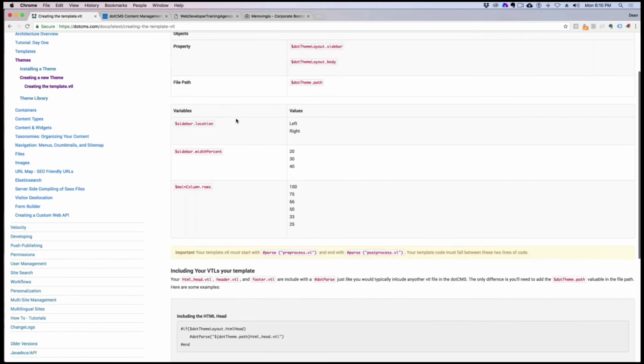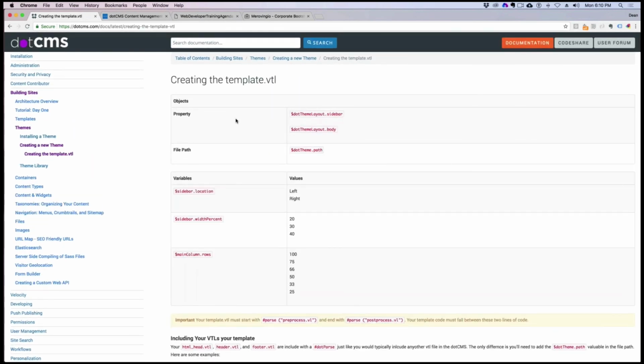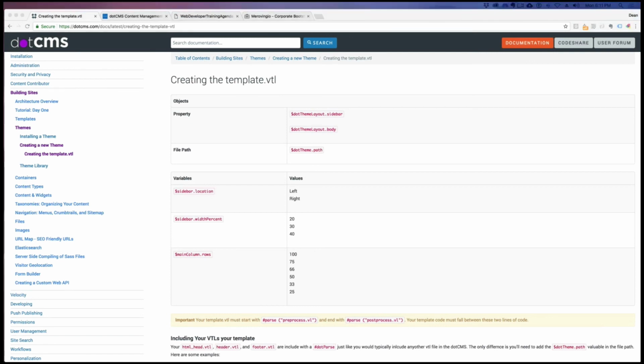Okay, any questions about themes? Layout change, is that at the template level or the page level? Well, actually the layout is connected to the page. So I have not changed my template. So that's a great question. If I go back to my Meravigio homepage, that has not changed at all, right? I have not done a single thing here.